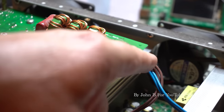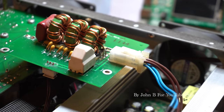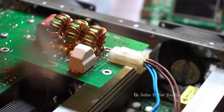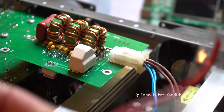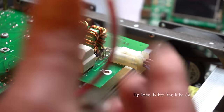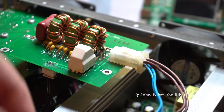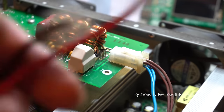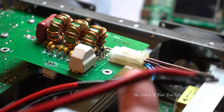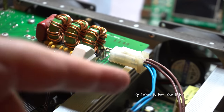This setup here is similar to the Mackie SRM450s. I've had to look at the drawing and do some tests. Two pins, there must be a power LED or something on the front of the sub. So I've sellotaped these over. This is what I use for the Mackie SRM450s. So two for the power LED and two for the woofer. And we've got nothing coming out.